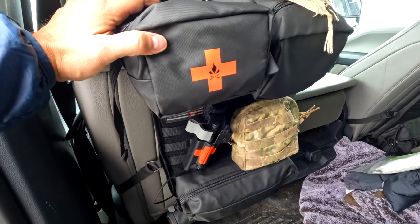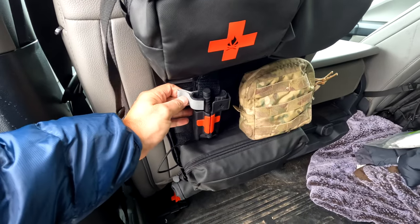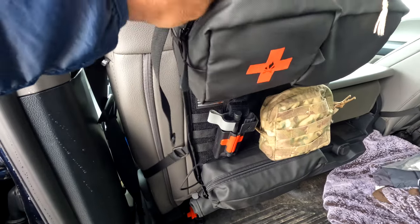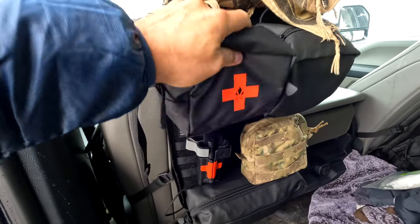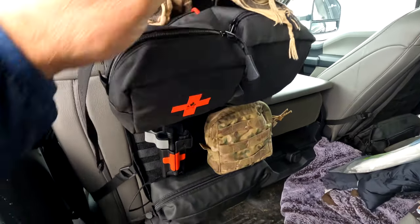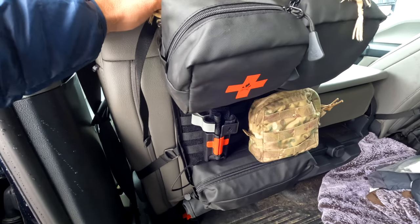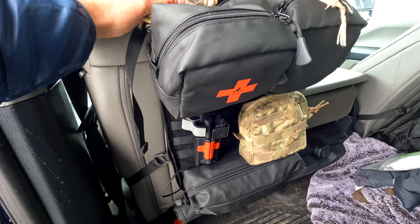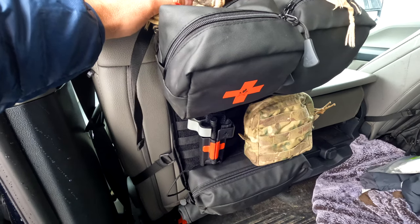I could take the first aid kit into the Scout camper or co-locate it with me. At minimum it includes everything you need to stop the bleed: a CAT7 tourniquet and a stop-the-bleed kit made by my company, Philcraft. If I needed to take it mobile, I could remove the top and bottom and it turns into a backpack I can take on the go. The idea is there's no excuse not to have first aid or your kit with you at all times.